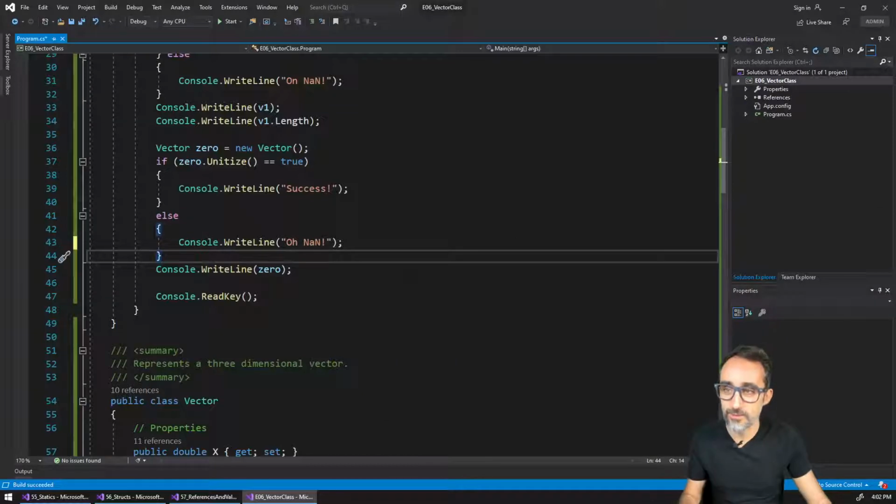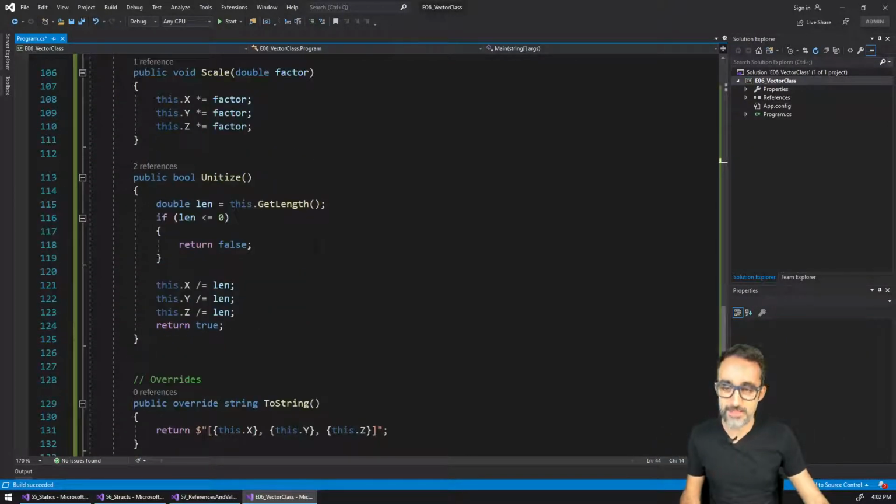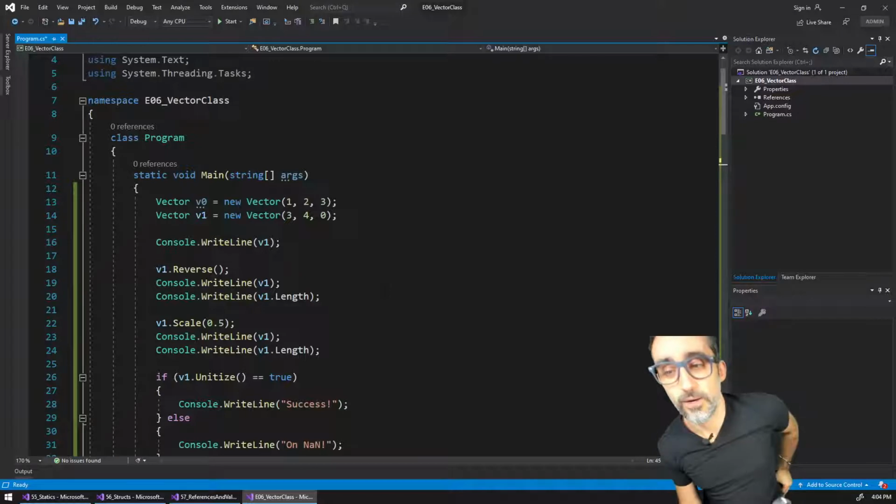This is being already super picky and super overthinking these things, but we're trying to become better computational designers. So why not spend some time thinking about how we want to use our code and how we want our code to be a bit smarter? Let's keep going and let's add more functionality to our vector class.